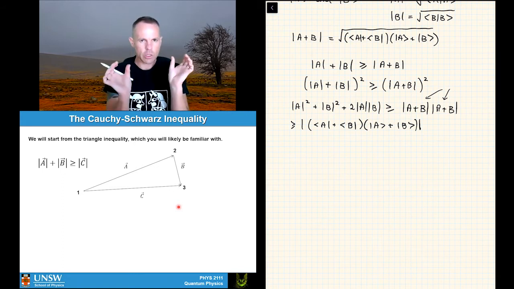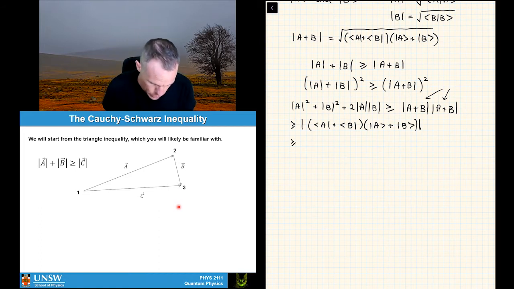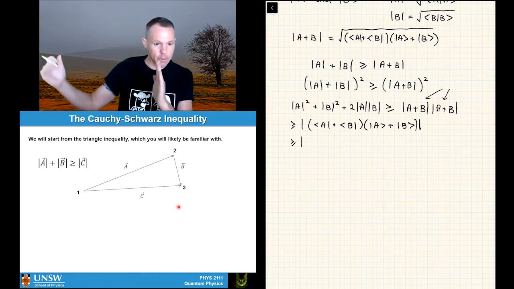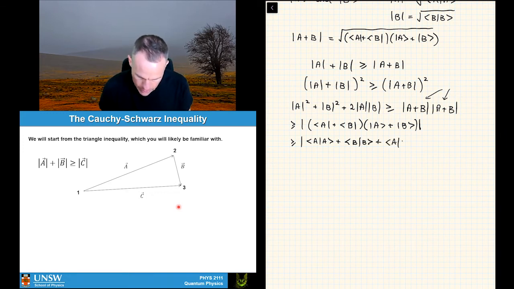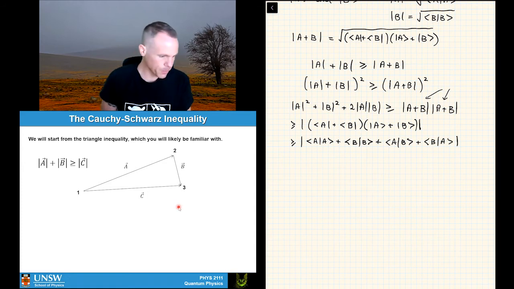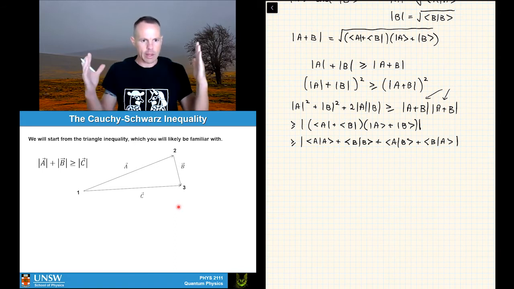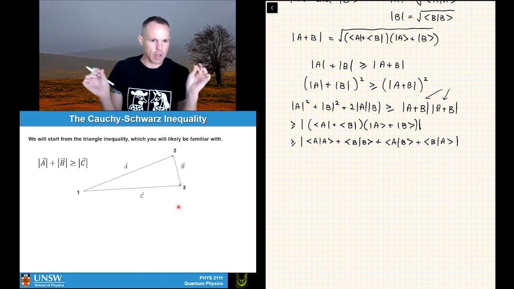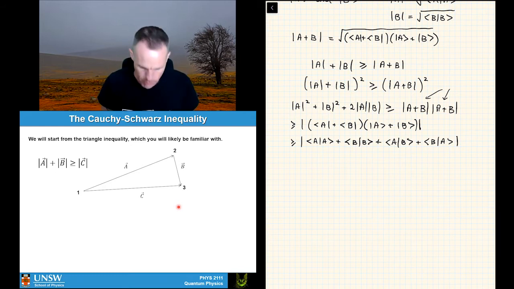So now when we do this multiplication of the lengths, we can get 4 terms in here. So this will be greater than or equal to the length of something that's made up of a whole pile of inner products. A with A, B with B, A with B, and B with A, like so. And then the last step here is basically just to treat the length of a sum of inner products as a bunch of sums of either lengths or still with inner products in here.